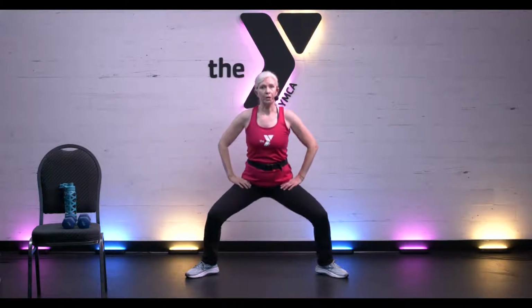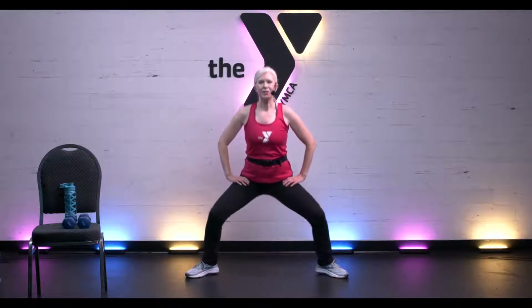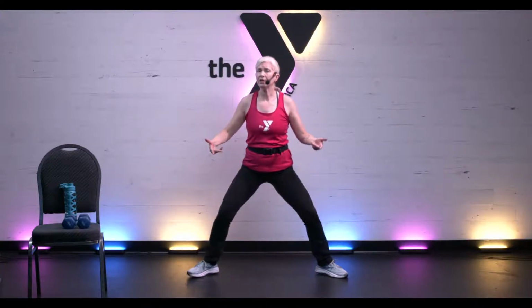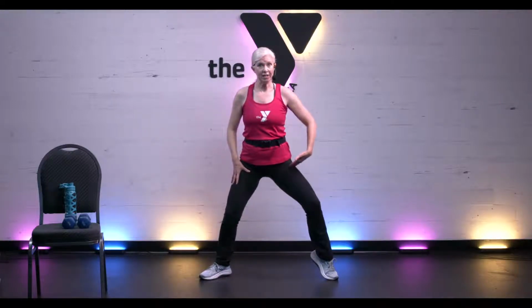Come down lower, hold right here and pulse. The pulse is coming up, so you're squeezing at that inner leg, using our own body weight to get stronger. Stay here, 4, 3, 2, drop it down, stay down. If you want, you can come in a little more narrow. We're gonna lift one heel, then drop it down and pulse.